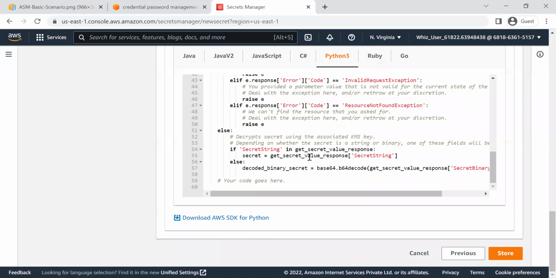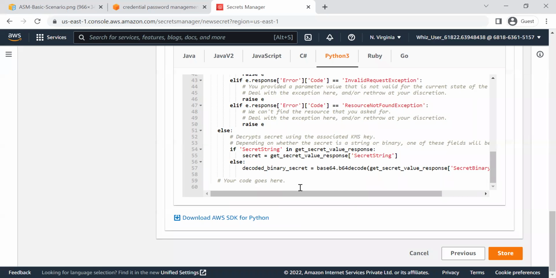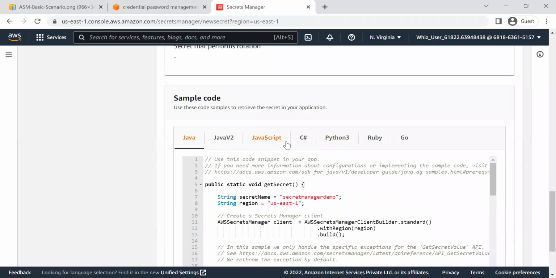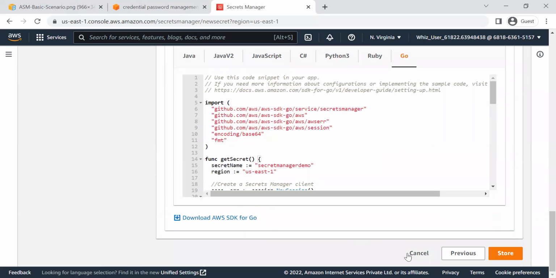It will also decode the secret, and then return it. Here you can see the whole code, and we can even download it for Java, Java 2, JavaScript, C#. So for all of them they have code samples to use in our application.